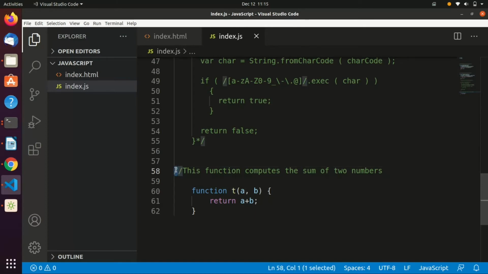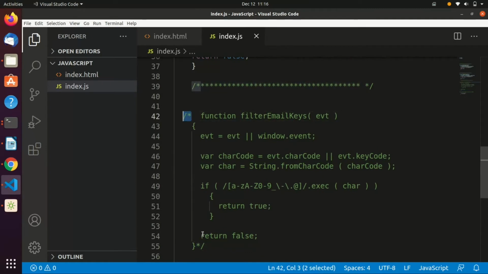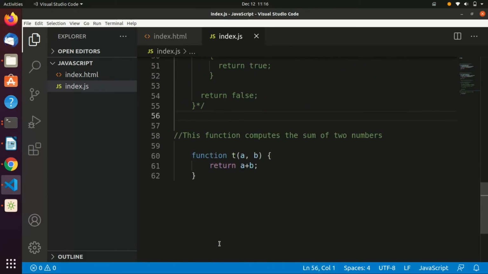This is what we call single line comments, with a double slash. It turns all of the following text into a comment, so it will not be interpreted as said. We also have what we call multiple line comments, as you can see up there. This is what we call the multiple line comment, that is on multiple lines of your code.